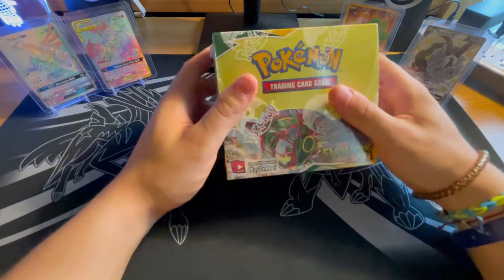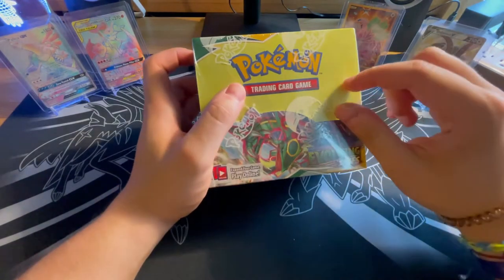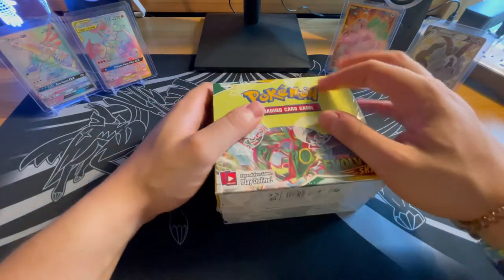My roommate Jeff also picked up two boxes as well, so he's going to open one. But I think we're going to save our second boxes for a little bit of a challenge video. So without further ado, the brand new Pokemon Sword and Shield Evolving Skies. Today is Saturday — it literally just came out yesterday. I've had this product since Thursday because I got it a day early, which is great. The temptation to open this box for the last two days has just been extremely overwhelming. Let's get this underway.